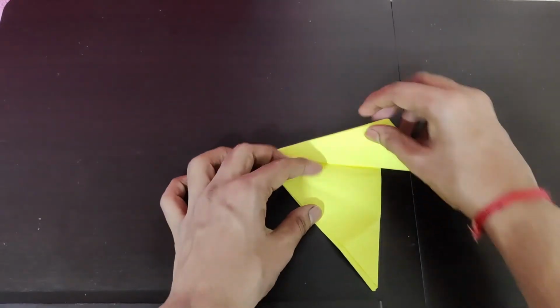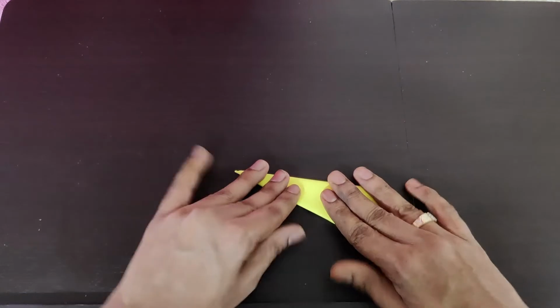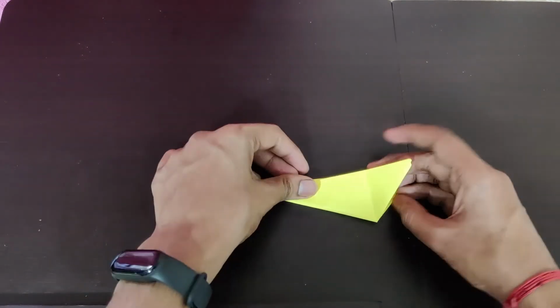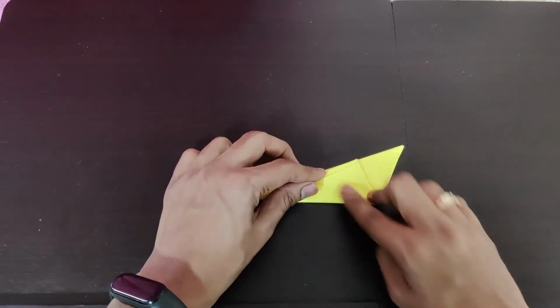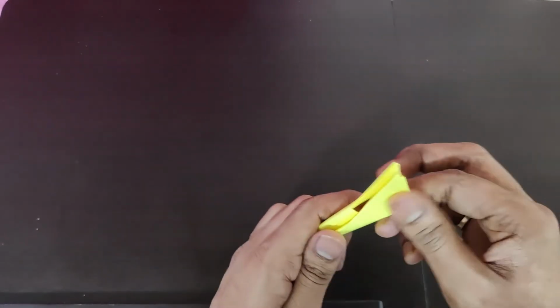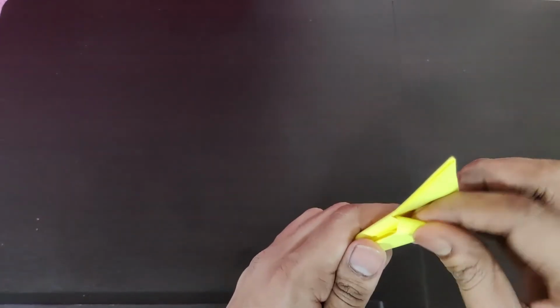Let me show it to you again actually from here. So one fold, two folds, three folds, open one more like this, put it like this, and then fold this flap in this manner, and then this flap will go here. Inwards and pack it. Press it tightly, and that's it. This is your claw.